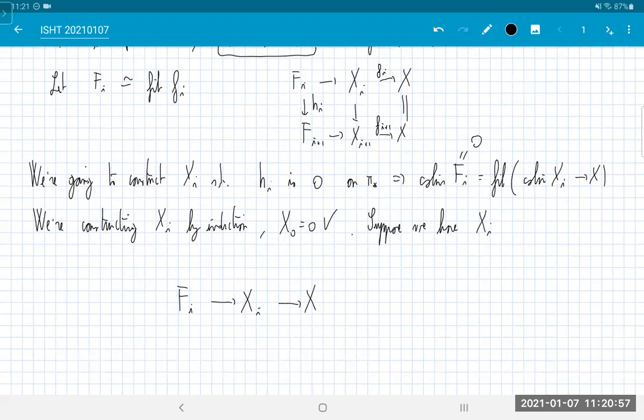And remember the homotopy groups, and note that the cardinality of the homotopy groups of Fi is less than kappa, because it's true for xi and true for x. And arguing as before, you can show that it's true for Fi. So now we can take the following thing. For every homotopy class in the homotopy groups of Fi, you can take a sphere of the appropriate degree and map it to Fi. That's definitely something we can do. And note that this is kappa small.